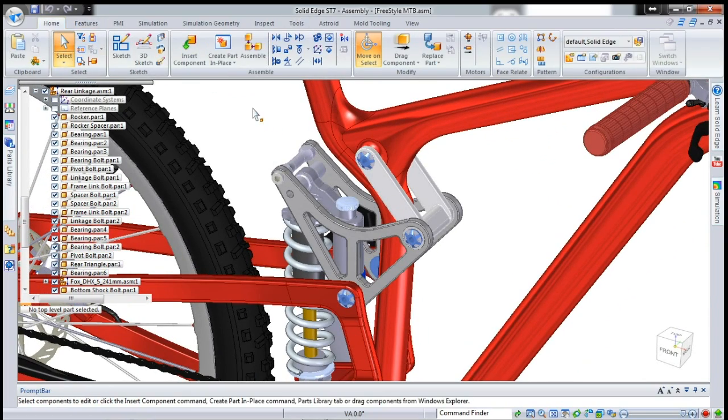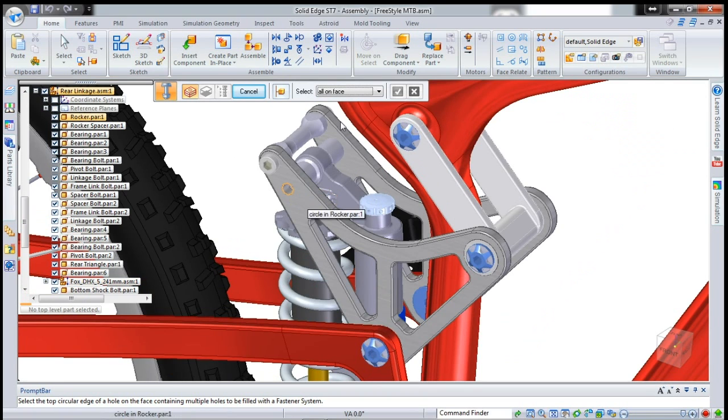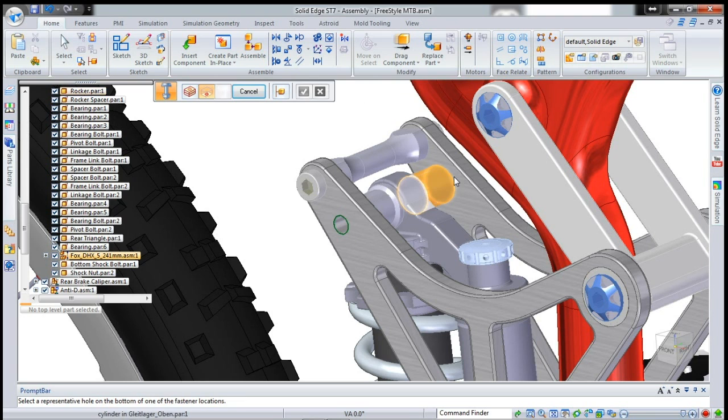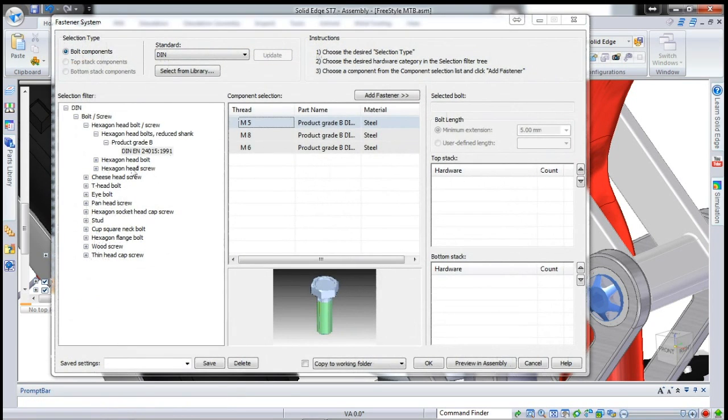Solid Edge comes with some very nice tools. So we'll place a fastener system from the top hole, not all holes on face, just the top hole, all the way down to the bottom hole. It brings up a list of components that I can choose from.